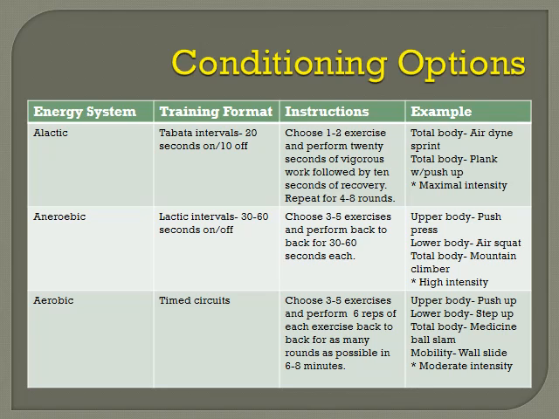Anaerobic would be lactic intervals, anywhere from 30 seconds to 3 minutes, but generally for the general population, we're going 30 to 60 second intervals. For us, we're going to choose 3 to 5 exercises and perform these back to back. These are not extremely high in intensity, but moderate to high in nature, and again, simple things. So we have something like a push press, an air squat, and a mountain climber performed back to back. Those are things that are easy to execute. They can be performed at variable speeds, and the client knows those things by now.